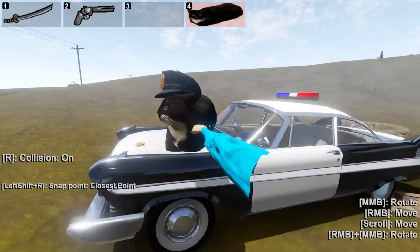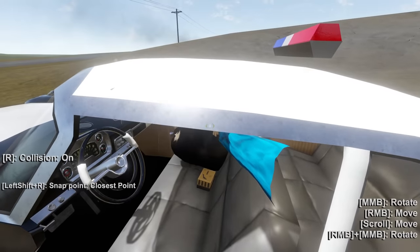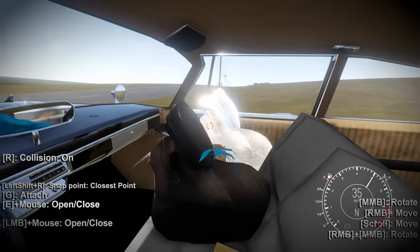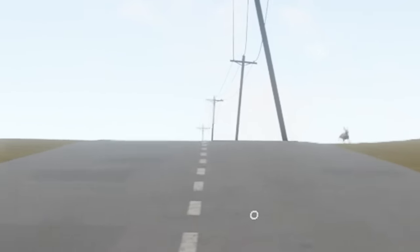Dingus, get in the car. We got a high-speed pursuit. They gave us this awesome muscle car here to pull over perpetrators and arrest them. And if we do, you get a promotion, Dingus. Sit down nice. There you go. Where'd he go? He's down the road somewhere. We gotta get this guy.